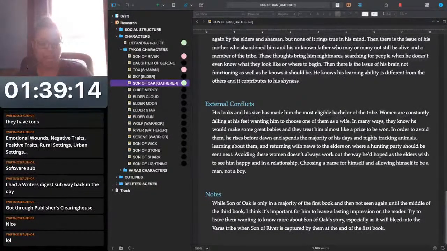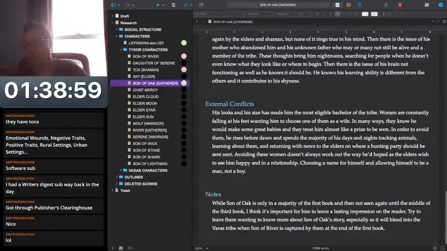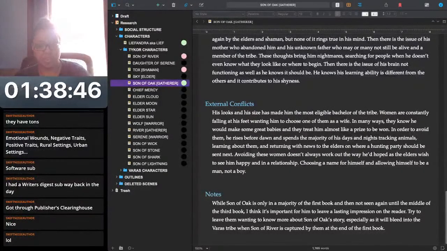So for everyone else, their character sheets are likely going to be longer than his, or than whoever my main character turns out to be, because like I said, I want to leave a little vagueness, leave myself room to realize, oh, okay, this is what their internal conflict was here, but really it's much broader and much deeper than that as I progress with either the first book or into the second, the third book. Things change over time.